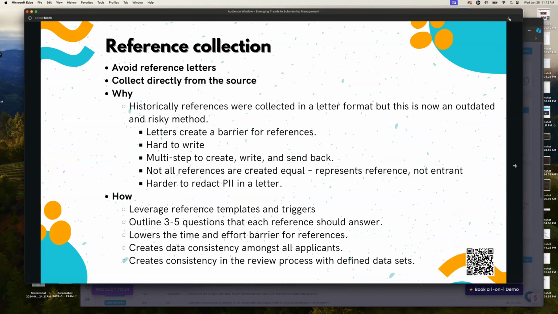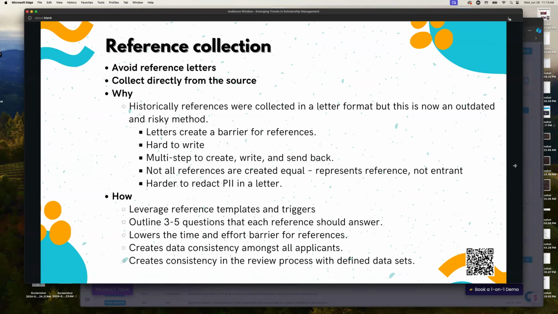Traditionally speaking, with all scholarships, if you're collecting references, many times the applicants will procrastinate, and that's in general, right? They're always going to wait until the very last minute. That typically also means that the person writing the reference for them is going to be asked at the very last minute. So they're already working against the eight ball. They're behind the gun, and so they're going to be rushing through this and maybe not putting forth the effort that the applicants desire. But if anybody on this call today has ever written a reference, quite frankly, it's a bit challenging because you're asked at the last minute to sit down from scratch and write a full-blown letter.